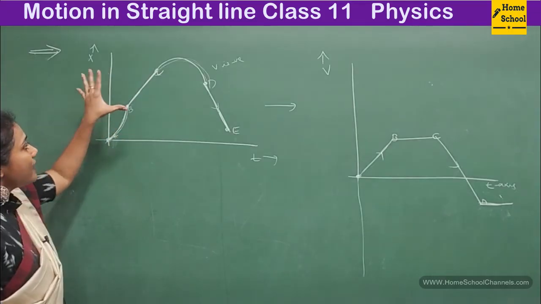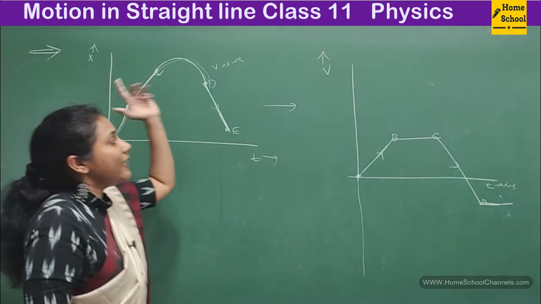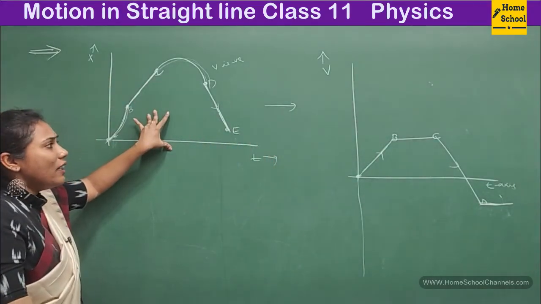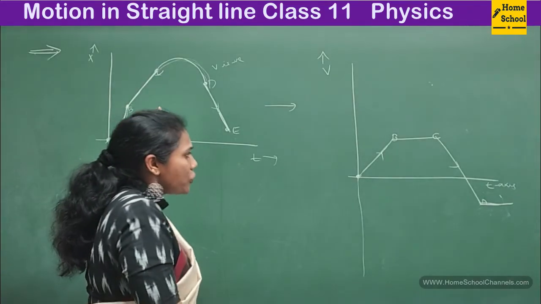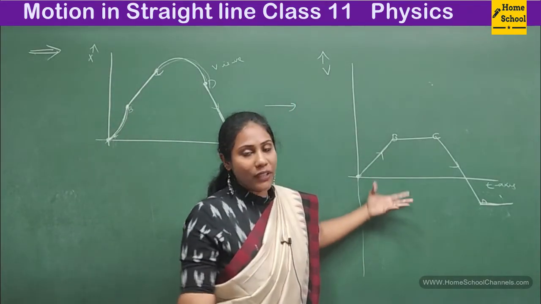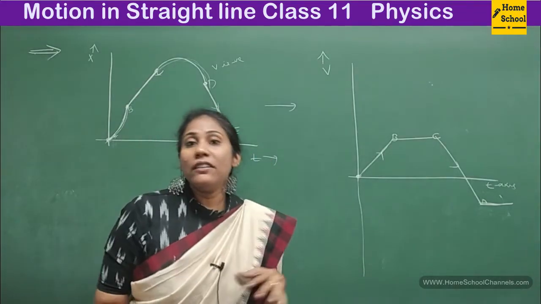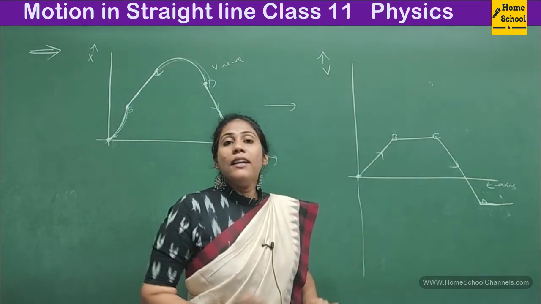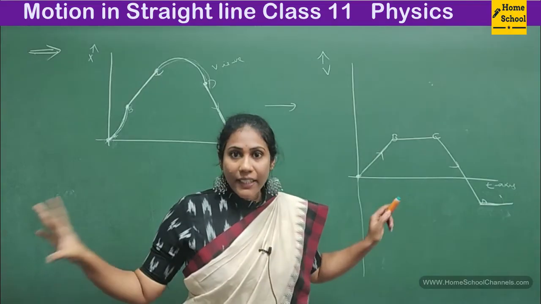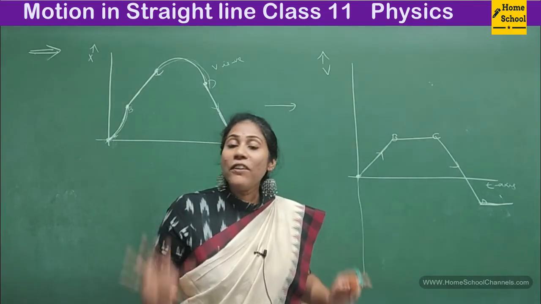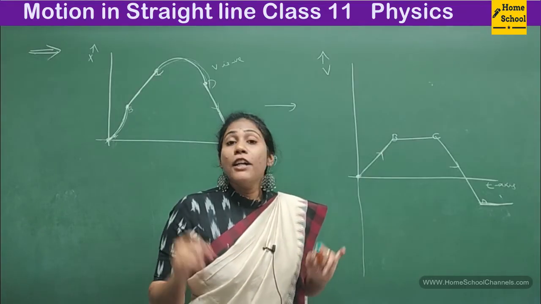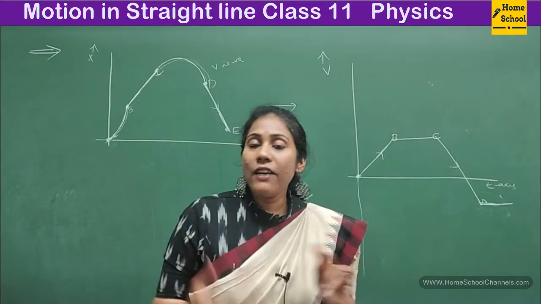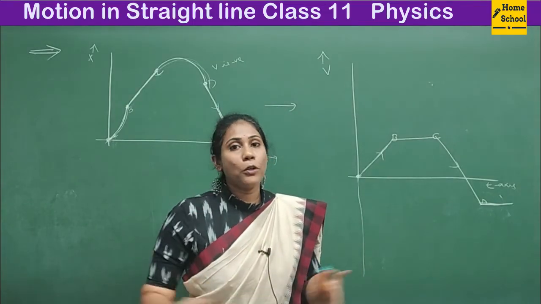See, if I transfer this xt graph into a vt graph with the same information, it is also talking about the motion of an object. The same motion is described by the vt graph too, but in a different way, right? So this is how you have to convert an xt graph into a vt graph and a vt graph into an xt graph. I know this is not that easy. You have to practice this. You must have fundamentals and do more questions. When you practice, you will become perfect in this concept. Understanding graphs is really very important to solve problems easily.